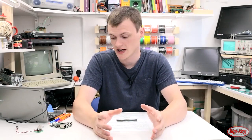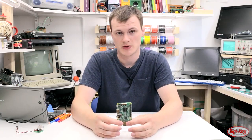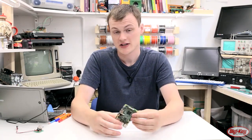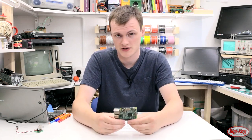Now the first thing you want to go ahead and do is get yourself a remote connection to the Pi. You can plug this up to a display, a keyboard, a mouse, a power supply, and then do all of this on the Pi itself. And that's how I would normally do it. That's how I would have done it when I first learned about using the Pi.